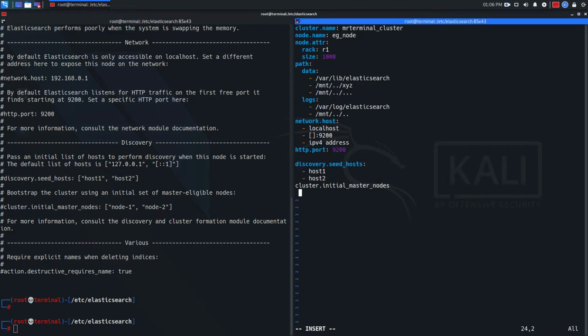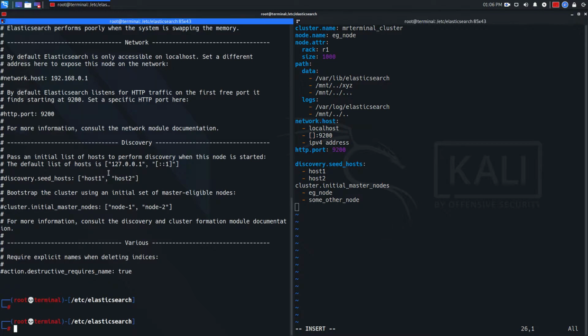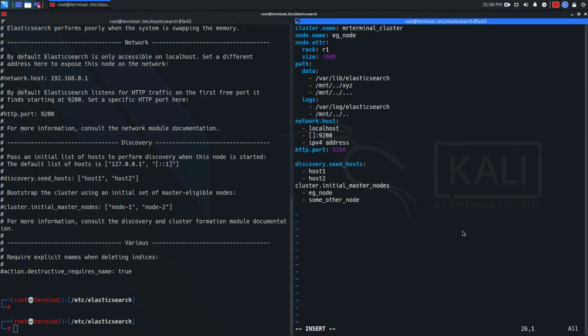If you want to specify, what was my name, zip node, some other node, that these are master-capable nodes. By default, it will just look at the single node that I'm running on. So this is not an ideal or practical condition. You don't have to worry about it at testing time, but in production, this is going to happen. You have to mention which nodes are the best.